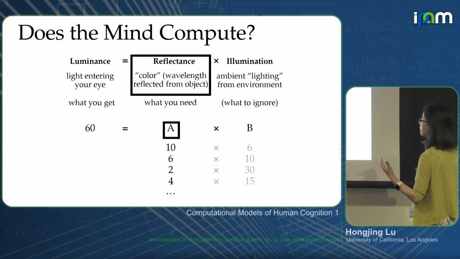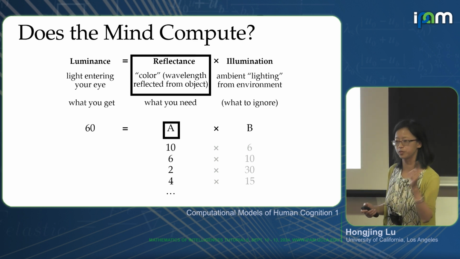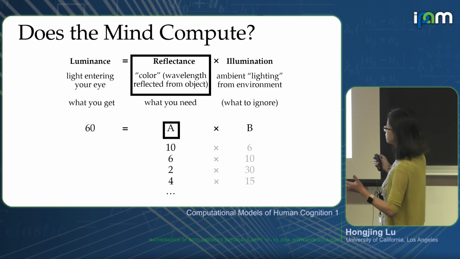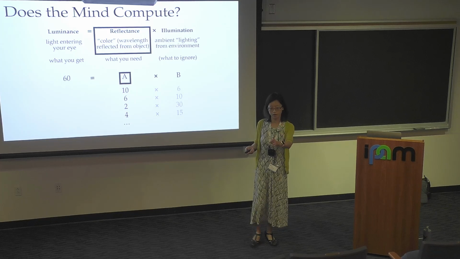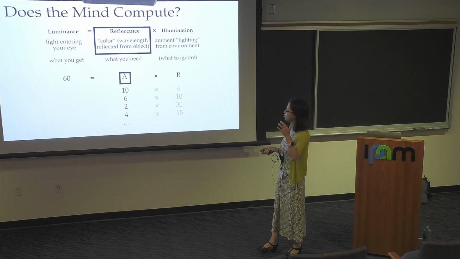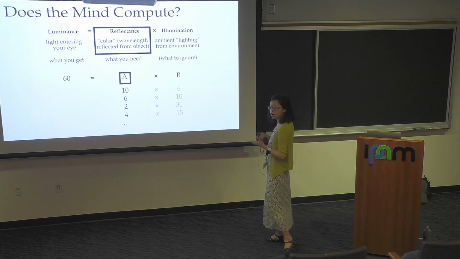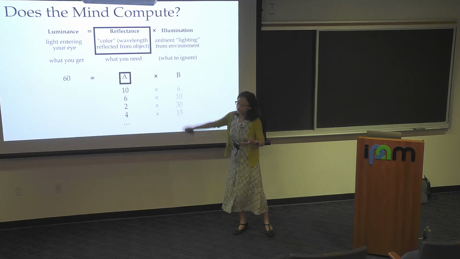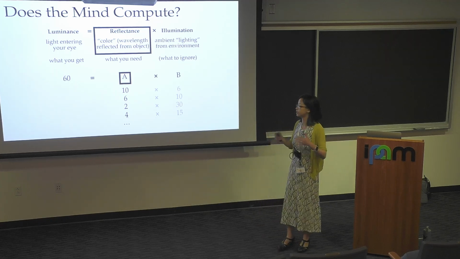Now in this case, one thing I want to convey here is that it's not easy. Even though perceiving the color of this fruit is very easy, the underlying computation is not easy because you have uncertainty in this computation. However, you have knowledge, as we talked about earlier. Generally, we know what the fruit of the orange would be. So that will help you to add one type of constraint. And you also have knowledge about what the illumination could be in the indoor environment, in the daytime, or at night, or in the outdoor environment, and so on. You have the general knowledge here. You can add a constraint here.